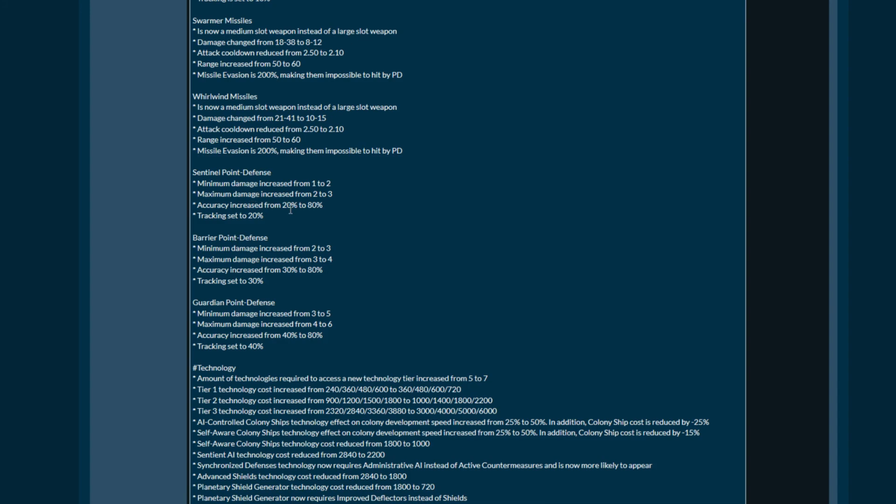They deal a little bit more damage, and accuracy has had a tremendous boost across the board. Now they're all 80% for Sentinel, Barrier, and Guardian point defense, but their tracking is set to 20, 30, and 40.